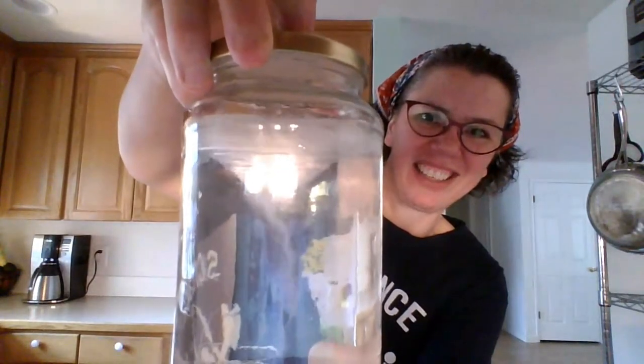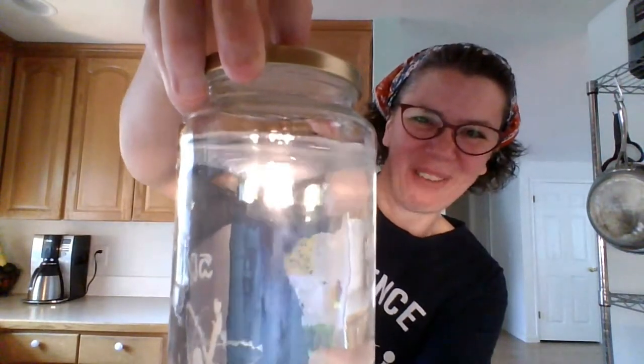Look at that. Your very own tornado in a jar. All right, let's step it up a notch and grab our glitter and add that to our bottle. So we'll, in stages, change the elements of this demonstration.